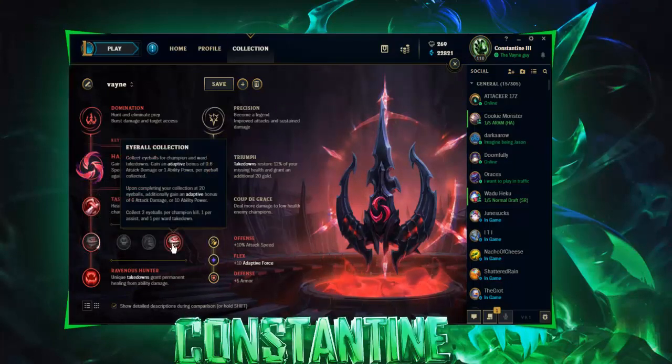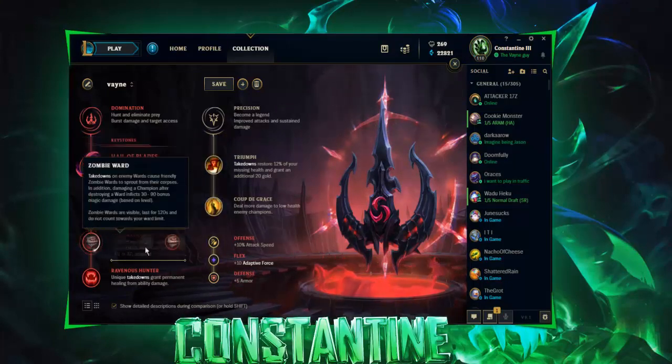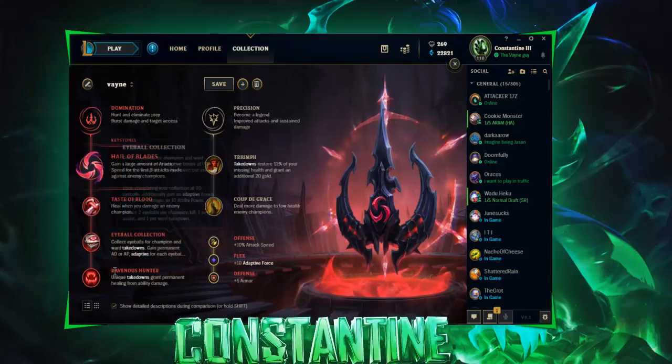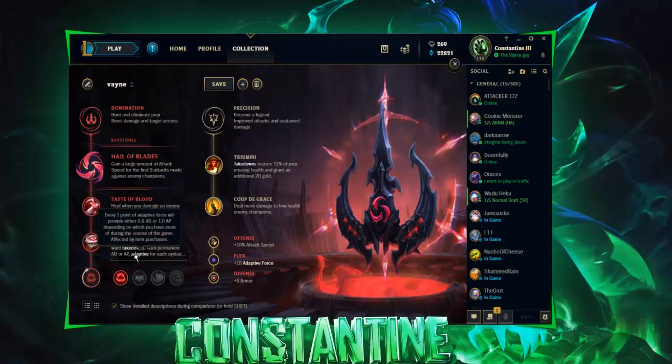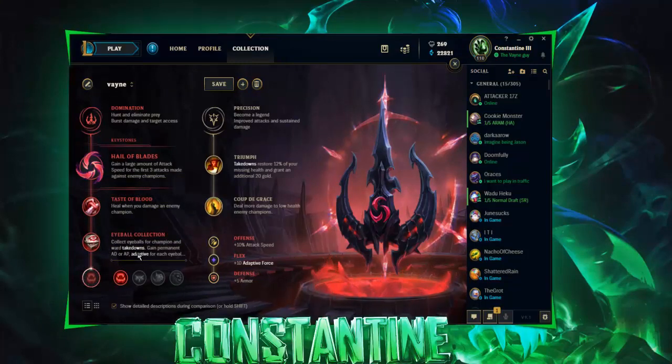Next up is this tree. Eyeball Collector is pretty much undisputedly best. The other two things don't really do a lot for your damage output. Ravenous Hunter is very good because, in case you guys didn't know this, Ravenous Hunter does proc off of your Silver Bolt stack. So this will actually give you an incredible amount of healing in the game, especially late game once you have your Bork Rage Blade.